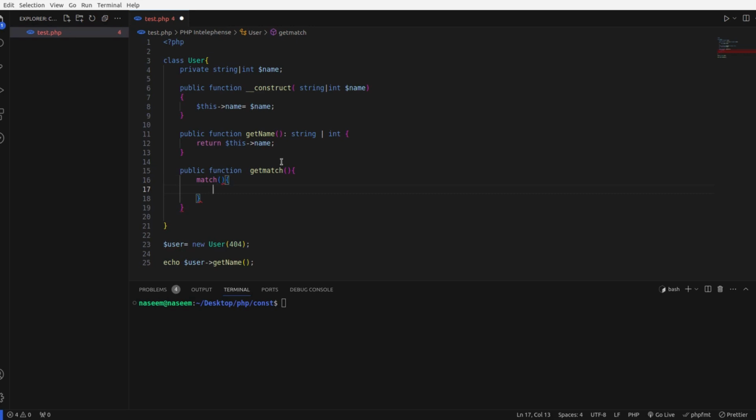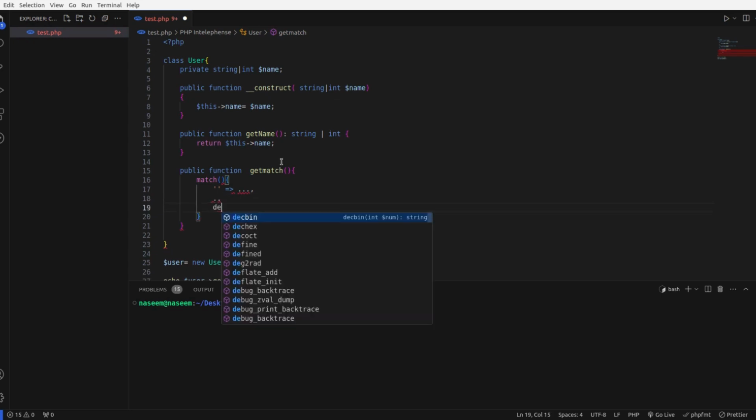Here we can use some variable, and here is the return value, comma, more expressions, and then we can define a default and return some expression.